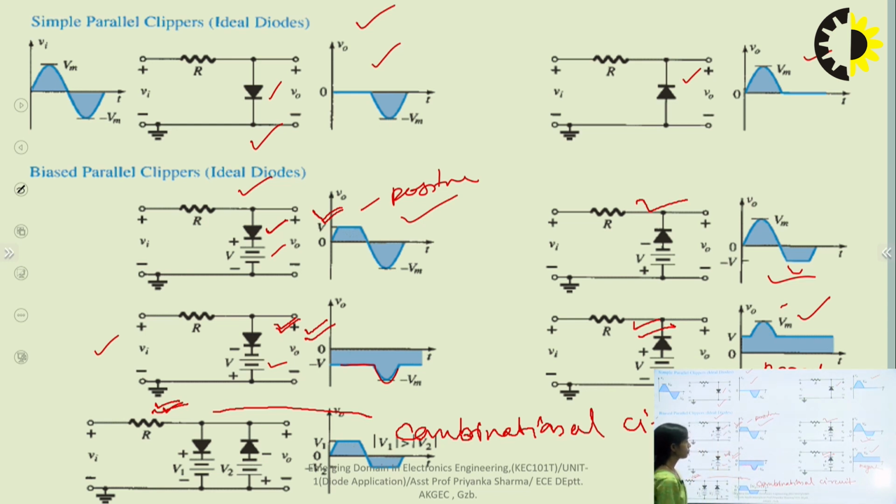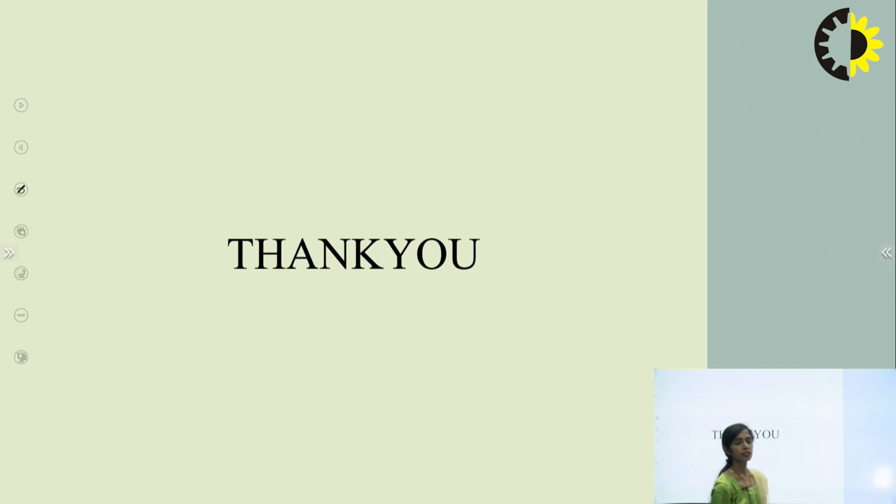So with this arrangement, we have different networks or different combinations of clipper circuits that give you different combinations of waveforms with different levels of clipping. So whatever level of clipping we want to obtain in any application, we can apply that network at any reference level. This bias level is actually giving the reference level which is going to clip the signal at a particular value. So I hope this will give you some understanding about the basic concepts of the clipper circuit.